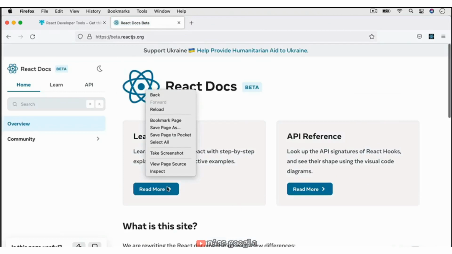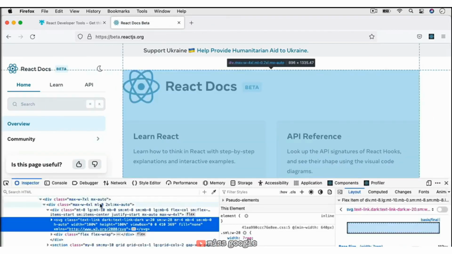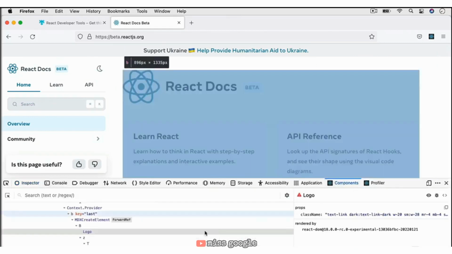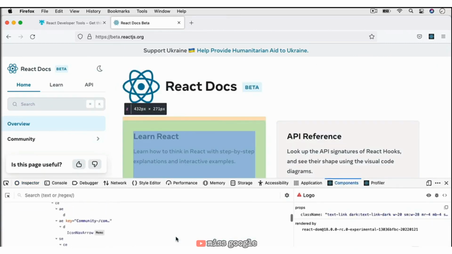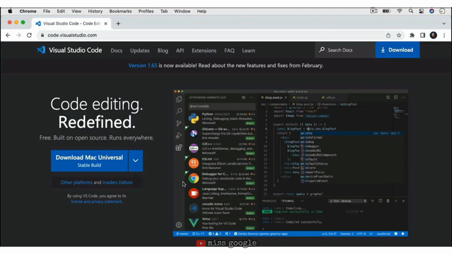So let's right click and we'll click Inspect. This will open up all of the dev tools. And now we have this cool components tab that's going to give us all of the information about everything on this page. As we move through the content, we'll have some more time to look at how these work, but for now, we should just know that we'll be able to inspect sites and projects that use React.